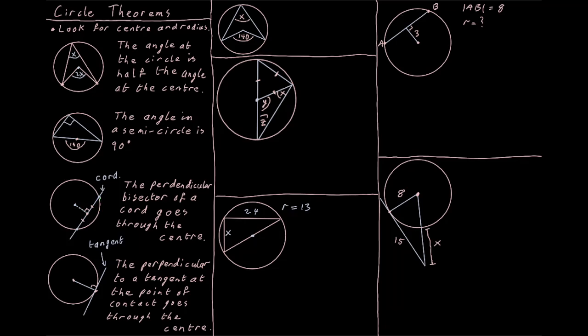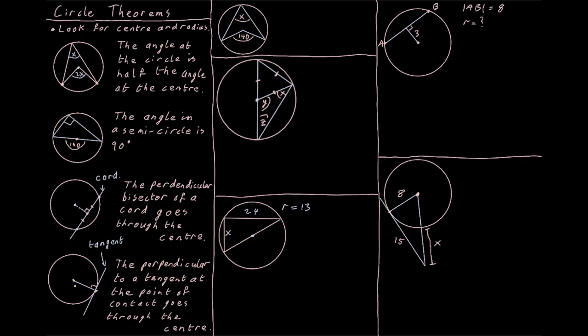Now, what happens if our chord only just touches the circle? So we don't have 2 points of contact, but only one. Well, the same fact is going to be true, but then we call that line, where it just touches the circle instead of cutting it at 2 points, a tangent line. It's just touching the circle at 1 point. But this rule that we looked at still applies. We go at 90 degrees, so perpendicularly out from the point of contact, and that line that I've drawn in here in blue goes through the center.